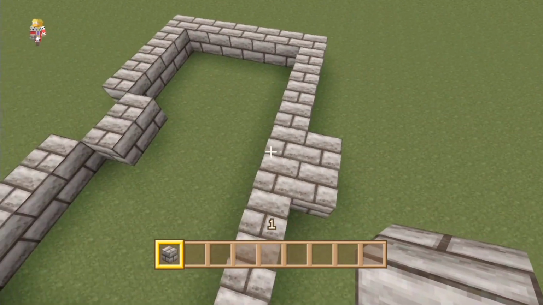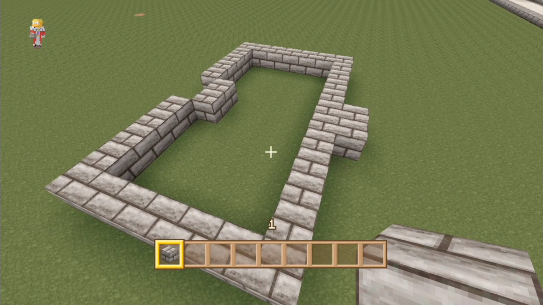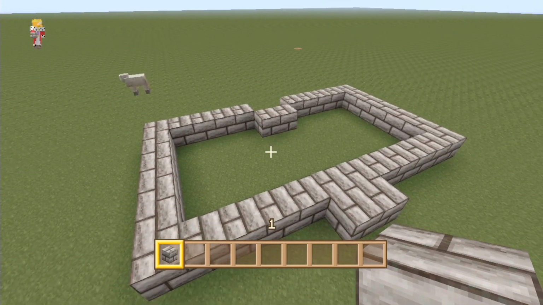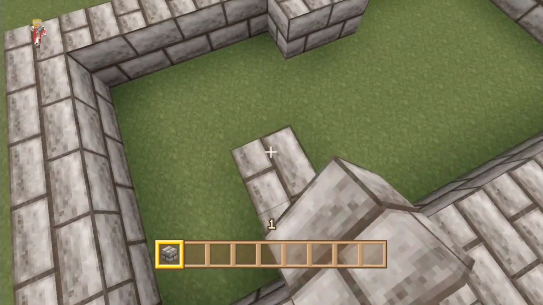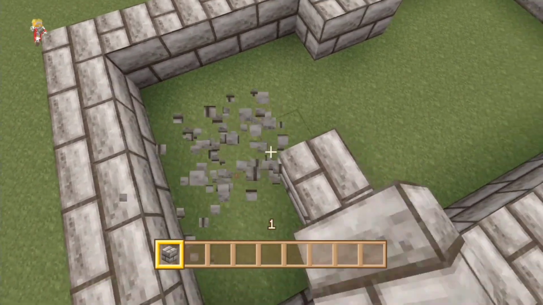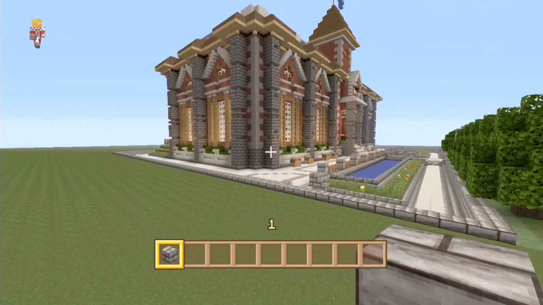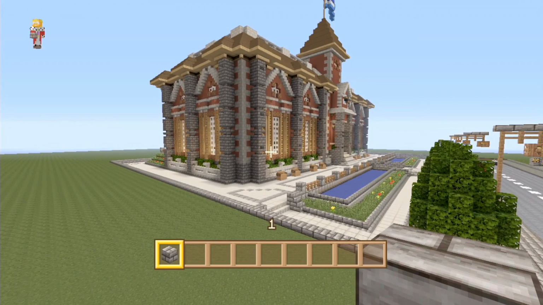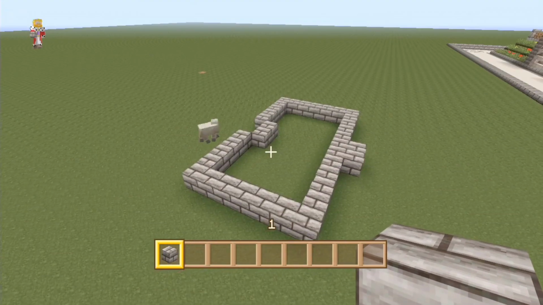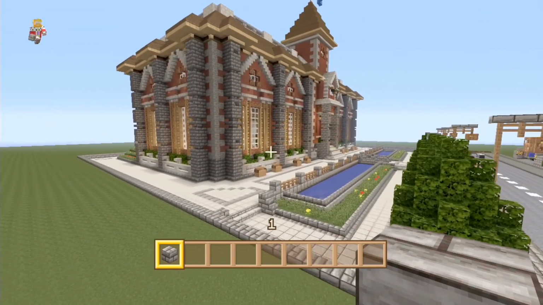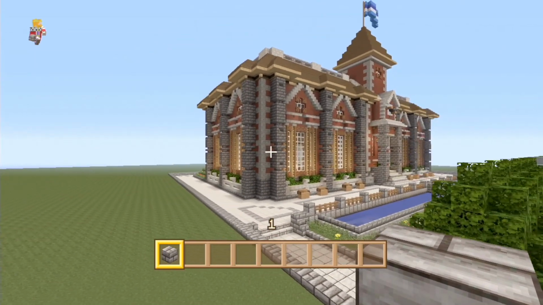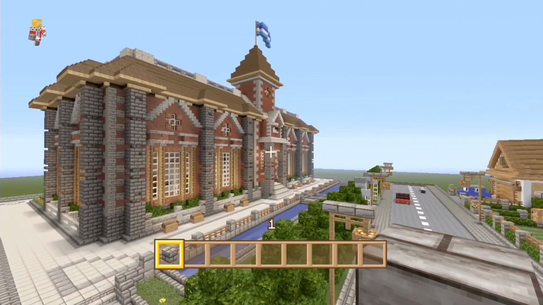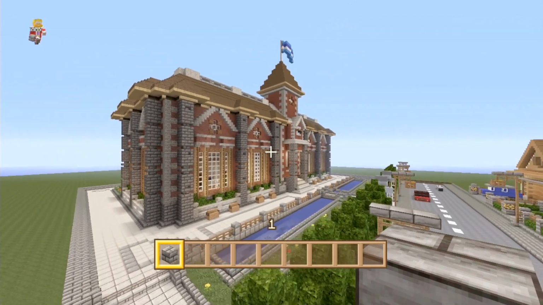I never bother with the interior. Well, that's a lie. For some buildings, houses mostly, I sometimes lay out where I want the rooms to be, but that's very rare. I usually do just the external, finish the external off, and then worry about the inside. The inside is adaptable. The outside isn't really that adaptable. It has to be, in a way, symmetrical throughout the building to make it look really nice.